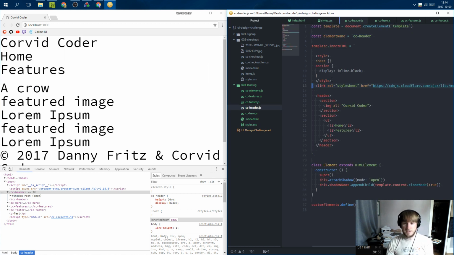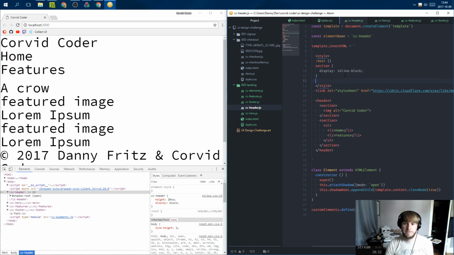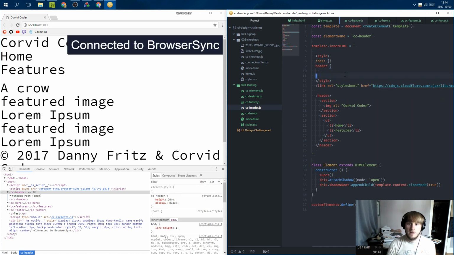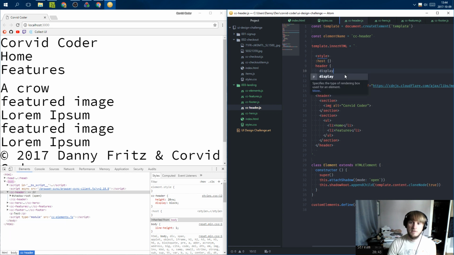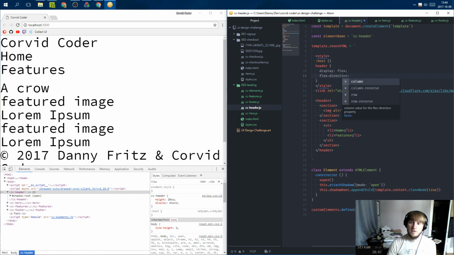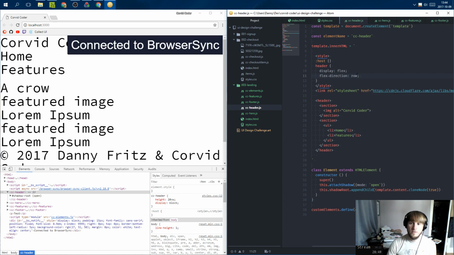I want these to be side by side, so we're going to say header. If I do that, I probably don't even need that. So display flex, direction row, or is it column?